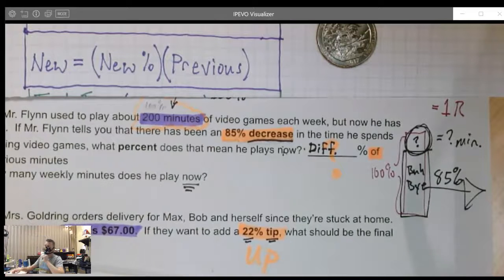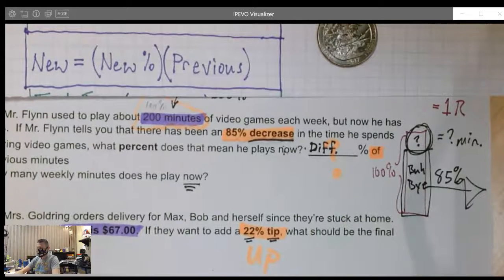Now, if I'm being truthful, Mr. Flynn, when I showed him this question, actually laughed and said there was a point when I could log 200 minutes gaming in a day. He said in a day. And I'm like, bro, that's like 3 hours. And he's like, I know. So Mr. Flynn used to play a lot of video games. I never played that much video games. Yeah, Kiki?